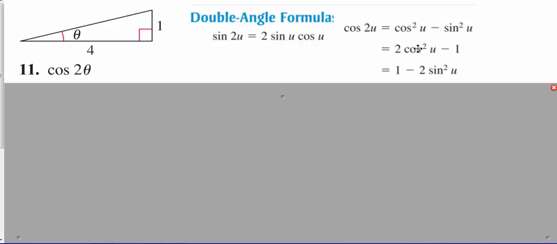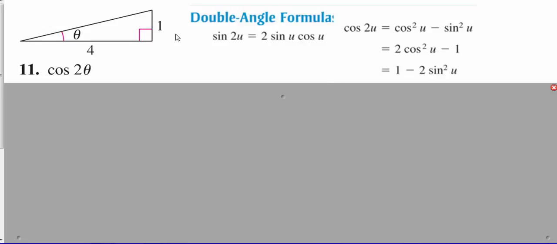Sometimes there'll be one that is a little bit nicer to work with depending on what the rest of the question looks like. For this question, because there's nothing else, I'm not trying to compare cos 2 theta to anything else, it's not going to matter. When I get to identities, of course, there may be one of these that's a little bit easier or quicker to use, but as we've said many times, all of them will work for all of our questions. As long as we're not doing something illegal when we do a substitution with an identity, they will work out.